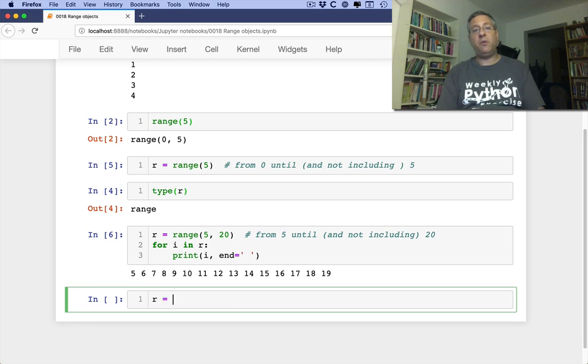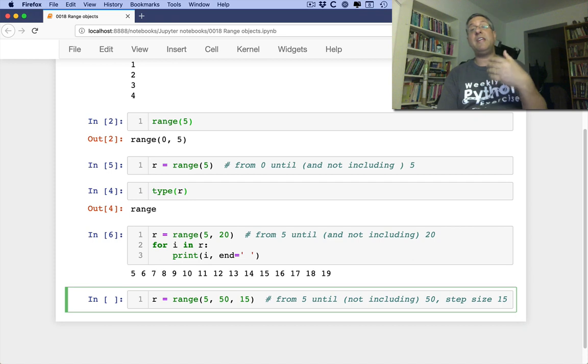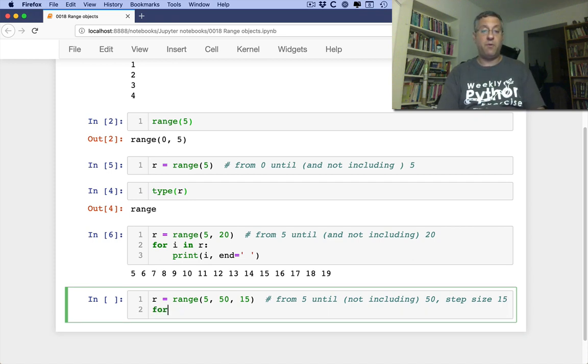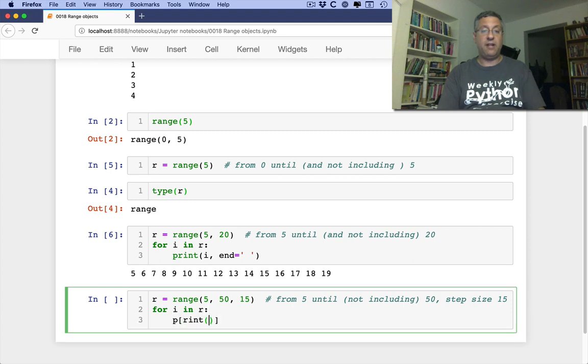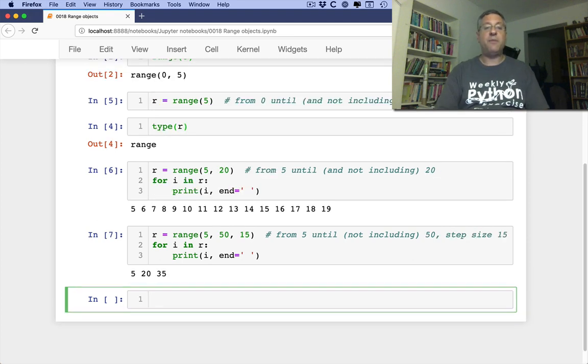And what if I say r = range(5, 50, 15)? So that means from 5 until, not including 50, step size 15, meaning with each iteration it's going to go up by 15. So if I say for i in r, print i with end equals space, now I'm going to get all the numbers, so 5, and then 20, and then 35, and then that's it.